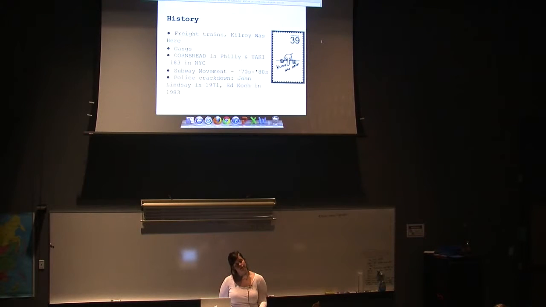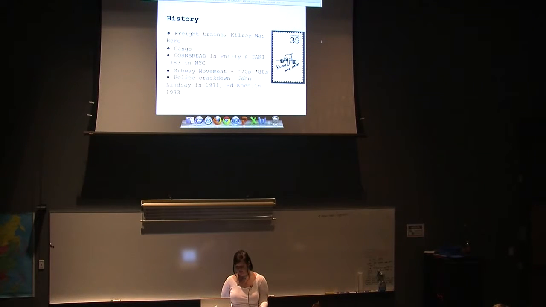Gangs also play a big role in the history. They used it as a way to mark their territory, and also when they went into other gang territories, they would leave their mark. However, it hasn't been at the forefront of the graffiti scene since the 70s, when it was overshadowed by graffiti as an art. And so it doesn't really hold any merit these days, but it was important because it was kind of a catalyst for graffiti as an art, because graffiti as an art did the opposite, where instead of limiting itself to territory, its aims were to go as far as possible and be everywhere.